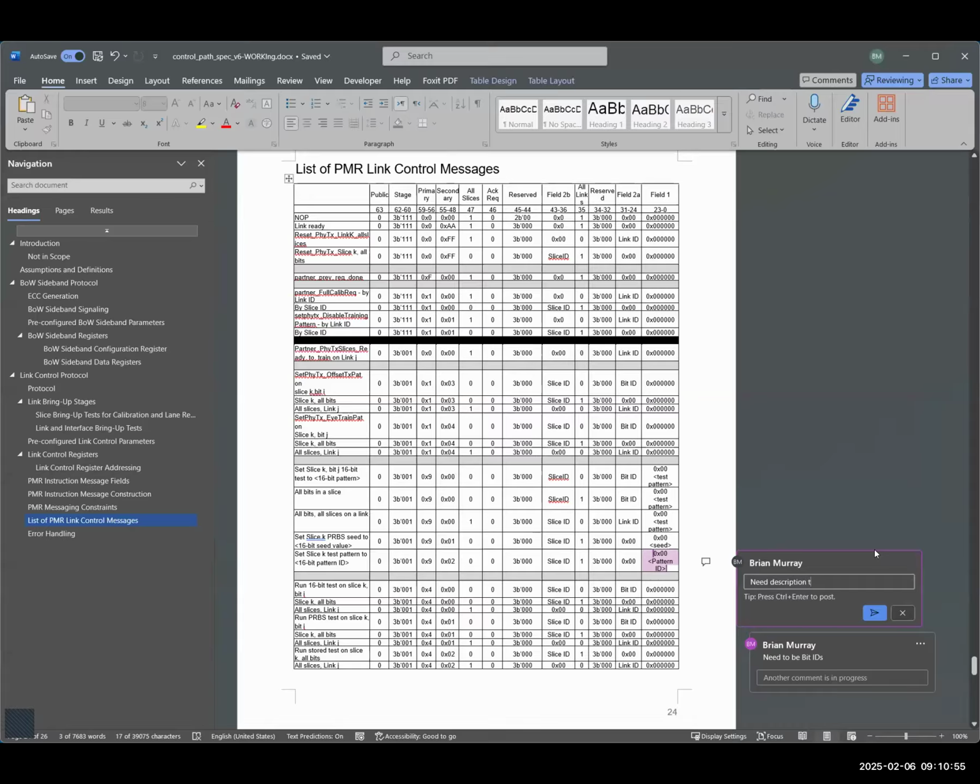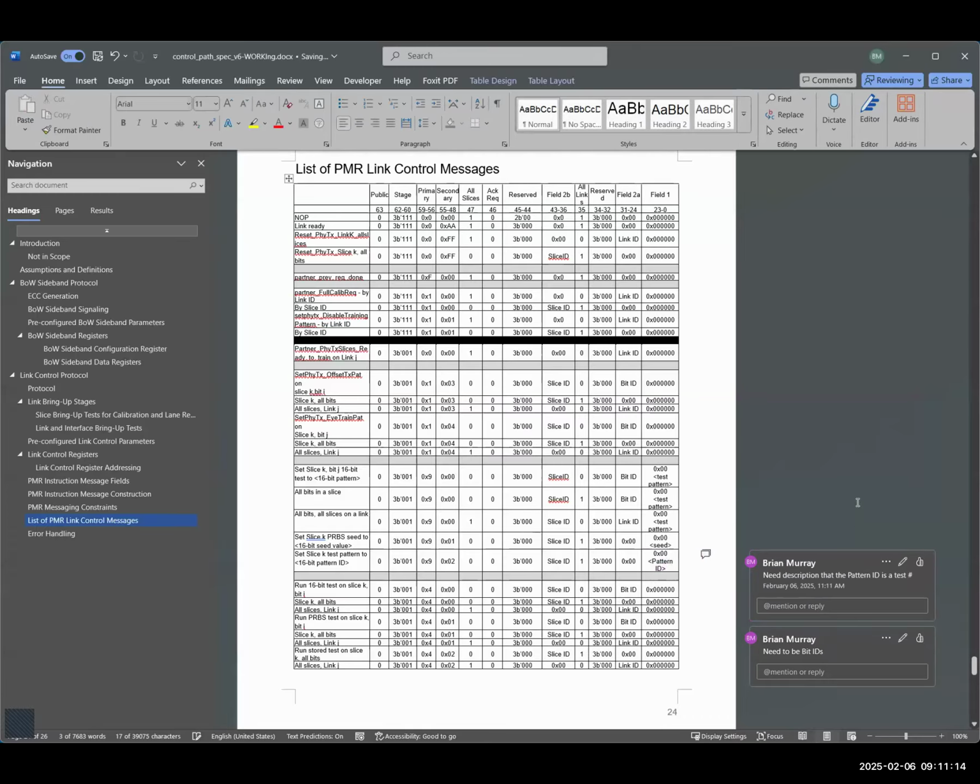Right. And then if what Ram just said is correct, and I don't doubt that it is, then we don't really need separate commands for setting the seed and setting the 16-bit pattern, right? We're only going to send either a 16-bit pattern or a PRBS seed. Therefore we could put that constant in the same field.